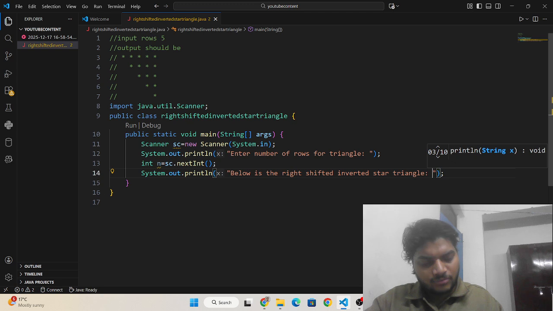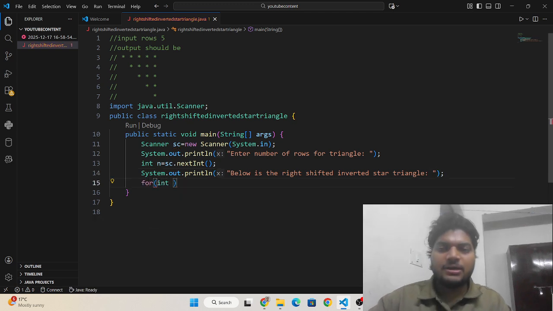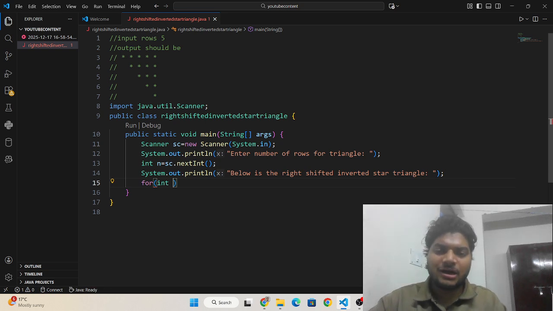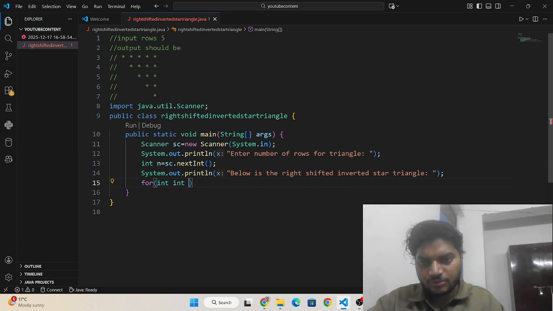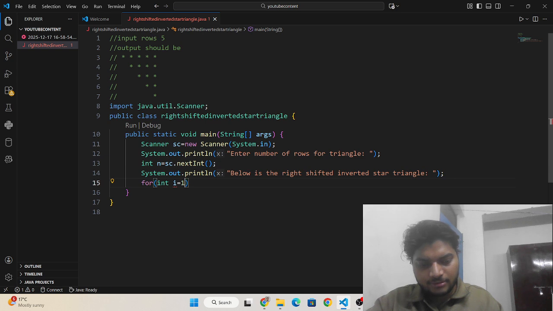Now I need to write a for loop which will take care of the number of rows. It is going to be the outer loop: for int i is equal to 1, i less than equal to n, and i plus plus.